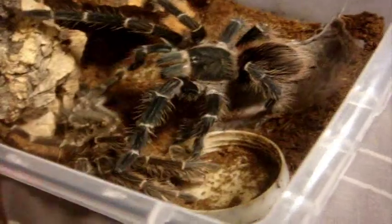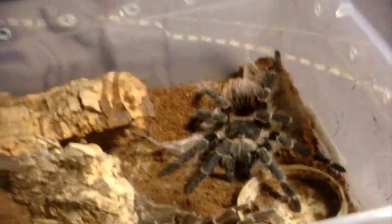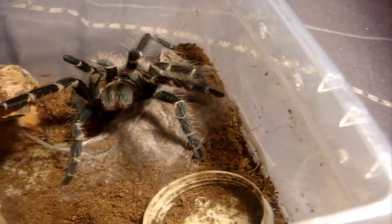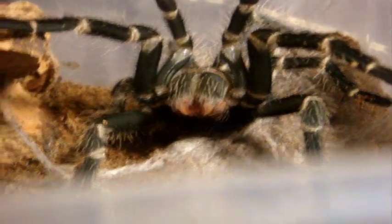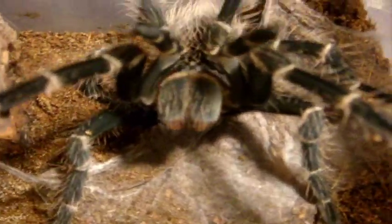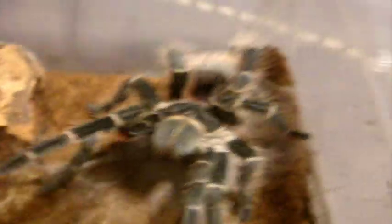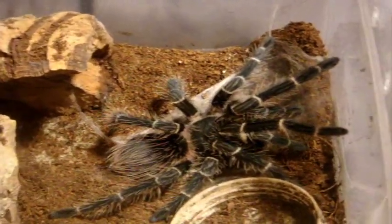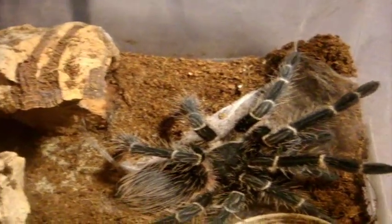El Fracta — oh my god, Willow, how have you grown, girl! Let's see how fresh that molt is. I can tell by her fangs they're white. When you have freshly molted teas, it's best to give them about a week or two to settle in before you do anything. Right now I'm going to leave her alone. By next week I'll be upgrading her into a bigger enclosure — I think this is too small for her now. She was about three inches and now she looks to be around three and a half to four. Gotta love these Lasiodoras, how fast they grow.